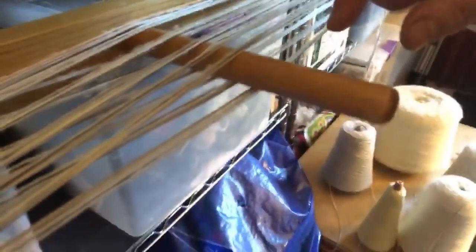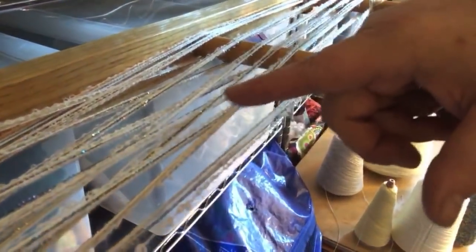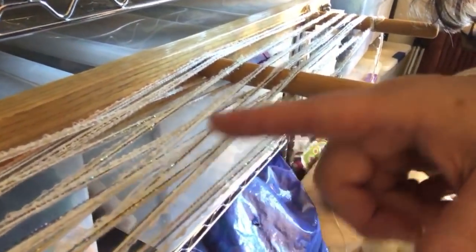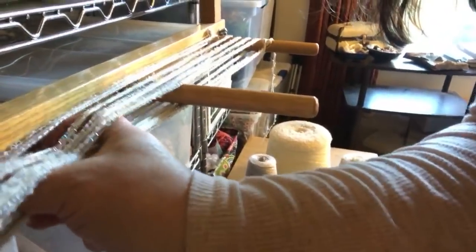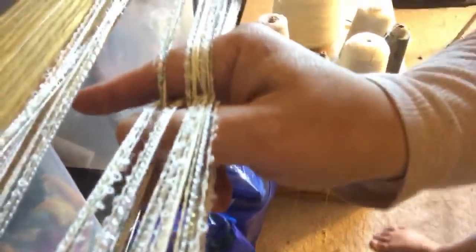As you can see right here, how it crosses, how this is going down, this is going down this way. That's what I mean by the cross, because what I'm going to do is grab these right here, and you see how that keeps them separated right there.